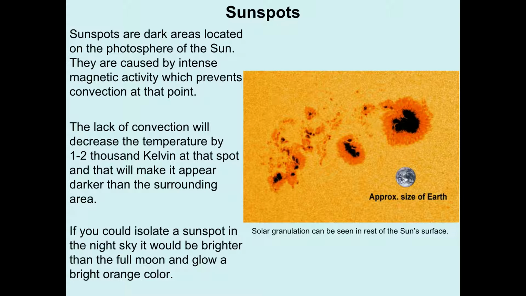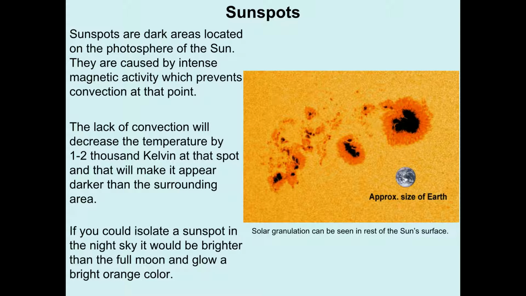Sunspots, just like the name implies, are spots on the sun. If you were to look at the sun with your eyes, you would say that hurts, I don't see anything, it's too bright. But if you're able to look at the sun with some type of mylar filter, which will block out a good majority of the sunlight, you would see that sometimes they look like little dots on the sun, like actual little spots, and that's where the name came from.